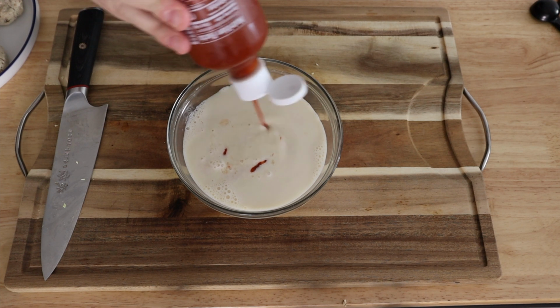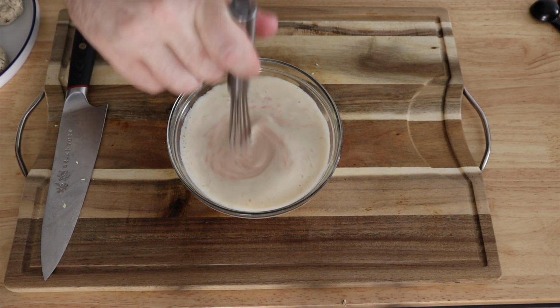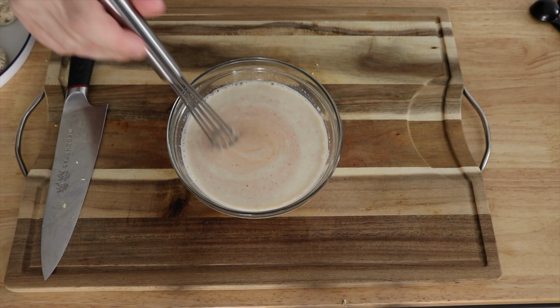Now, you don't have to add sriracha, you can add a different hot sauce, but sriracha is just my choice. And we're gonna mix them. And you can kind of see the milk is really starting to curdle a little bit. That's okay, you want that to happen.